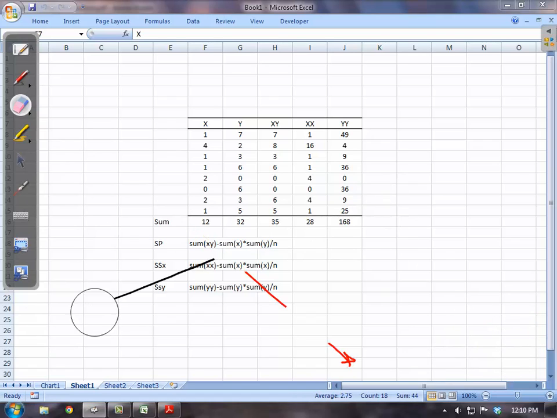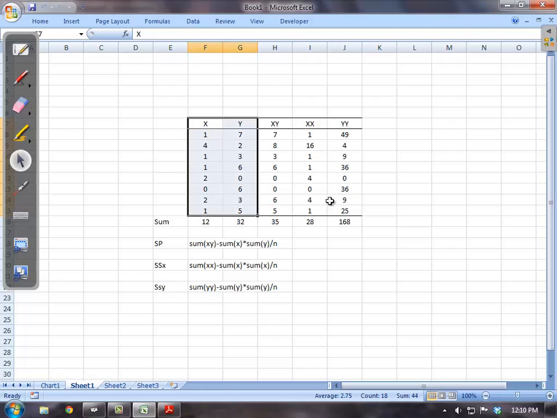All right. So I've put in the formulas here to say, if I take the sum of the x's times y, and then the sum of the x's times the sum of the y's, and so forth. What I did is compute the x times y, so it's like 1 times 7, and then 4 times 2, and so forth. The x times x, there you go, y times y, there you go, and I just added them all up down here.